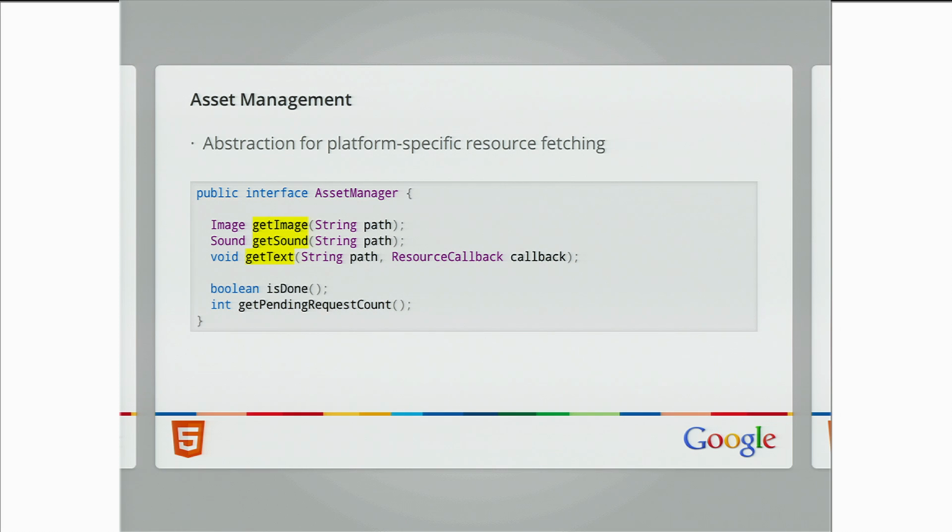The next thing that you probably want to do is fetch resources so that you can draw them, or sounds so that you can play them. And the way you do that in PlayN is that there's a basic resource management class, this asset manager. The asset manager API, like many of the APIs in PlayN, is pretty terse. It's exactly what it needs to be and nothing more. That's our engineering philosophy. So we have these three methods: get image, get sound, and get text, and they'll do pretty much exactly what they sound like they do. They just fetch resources by that type.